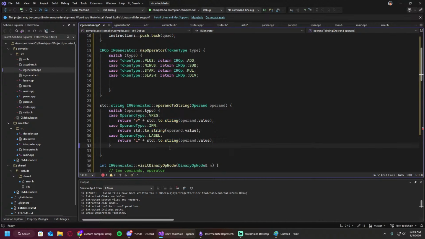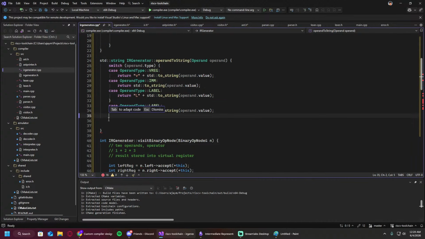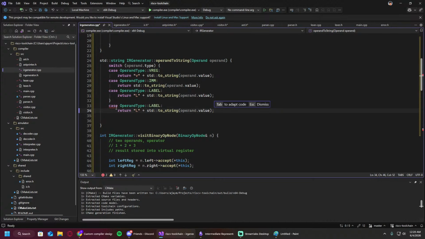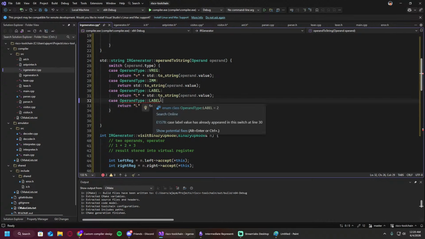And the last case we have is going to be... We don't really need to return much for that.